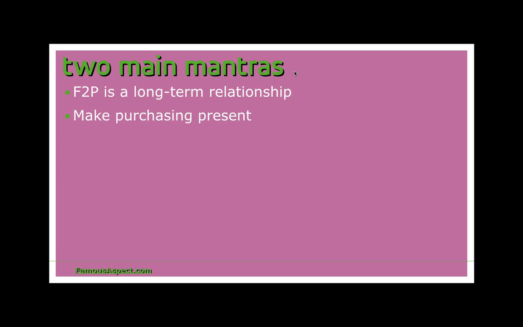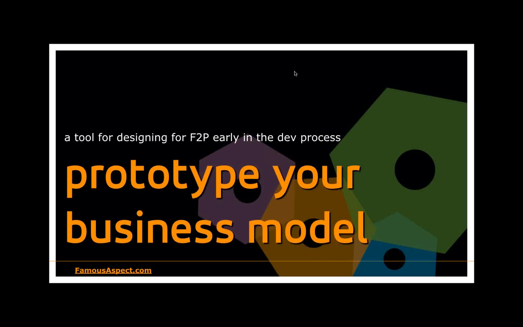So when I talk about game monetization, I have 2 main mantras. The first is that free-to-play is about a long-term relationship with your players, which is a way of saying that you have to value game quality and long-term player engagement over aggressiveness and short-term monetization. The second mantra is that you have to make purchasing present. Those are two ideas in opposition, and the art of monetization comes in finding the appropriate intersection of those two mantras for your game. So this whole setup leads me to the idea that you should prototype your business model. So why do I say that that's important?